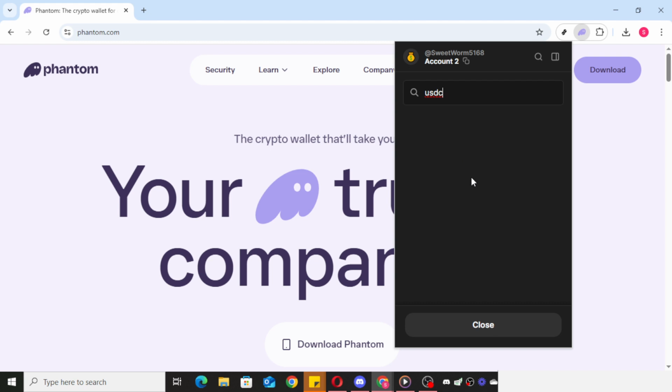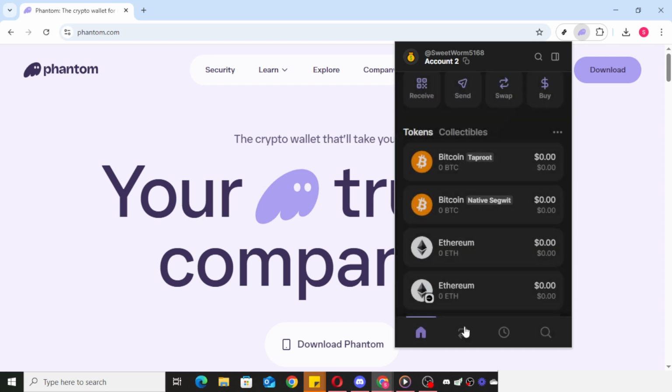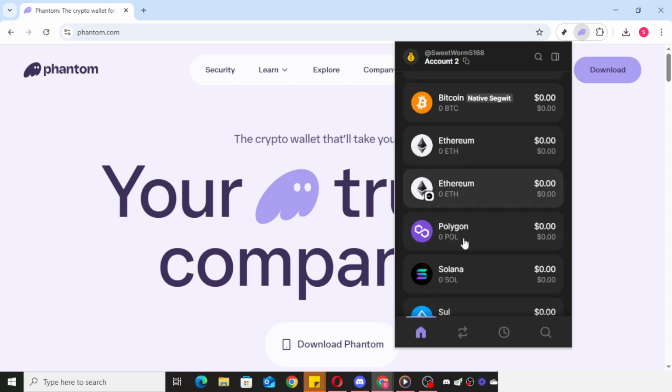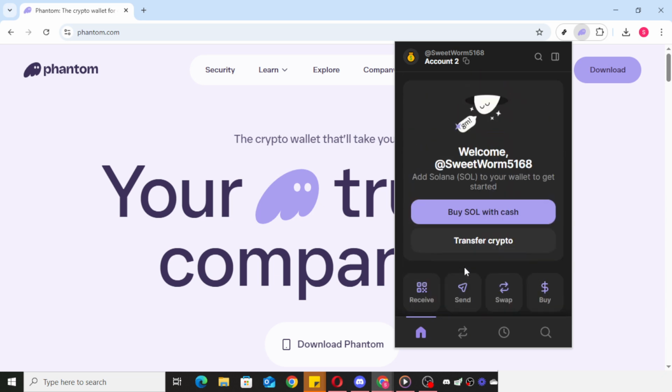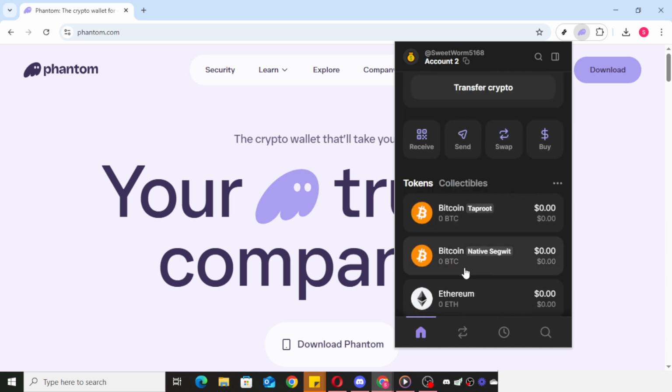After completing these steps, USDC should now be proudly displayed on your homepage alongside your other cryptos. It's a simple yet effective way to keep track of your USDC holdings and manage them effortlessly. If at any time you decide you don't want to see USDC listed, you can always revisit the Manage Accounts section and toggle it off. And there you have it. Whether you need to monitor your USDC balance or just like having a comprehensive view of all your holdings, adding USDC to your Phantom wallet is a straightforward process that ensures your crypto portfolio is complete and up to date.